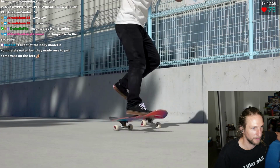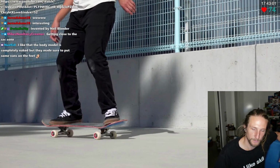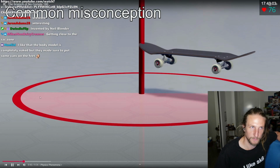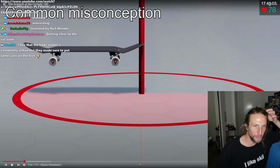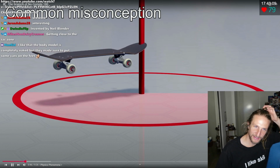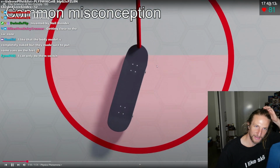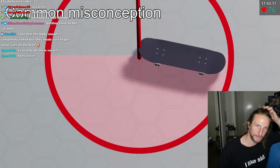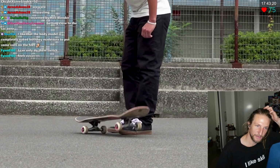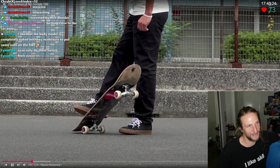Let's first consider the physics phenomena that work on the board. I will explain how to do this trick after that. One of the most common misconceptions is that the board is 180 degrees while it stays horizontally flat due to the name 180. Look how sick this is. How does he know this? If you try to spin the board 180 degrees horizontally, it spins around the rear truck and it will hit the shin of your front leg. Well, I mean, that's not horizontal, but yes.